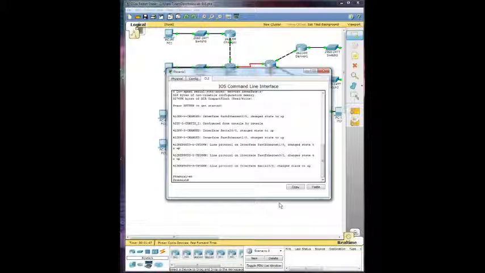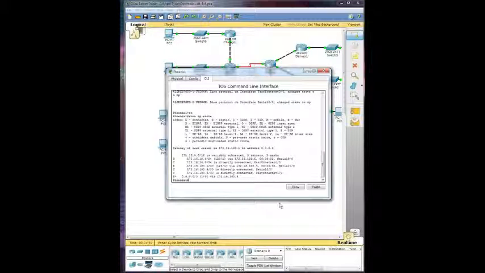and then it wants us to do the show IP route. And you can see here that the S will represent static connections, and D is EIGRP. So just bear with me a few seconds here. R is one that's with RIP. So you can see here the directly connected routers would be this one right here, this one, and this one.